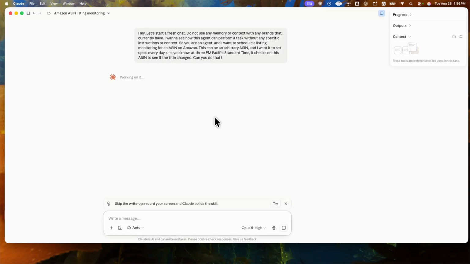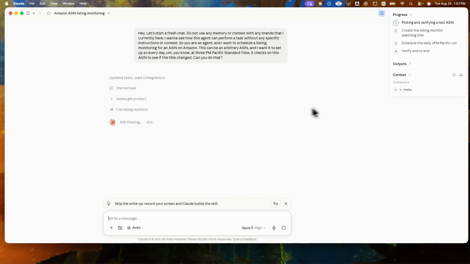Let's see what it says. Again, no context, no nothing. Setting up an agent, and let's see if it can produce anything. Okay, so it pulled in two of the tools that I have, Keepa and Helm.